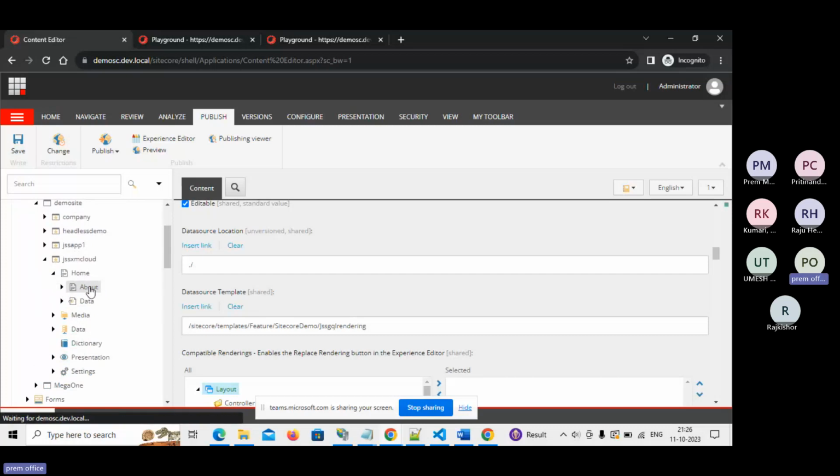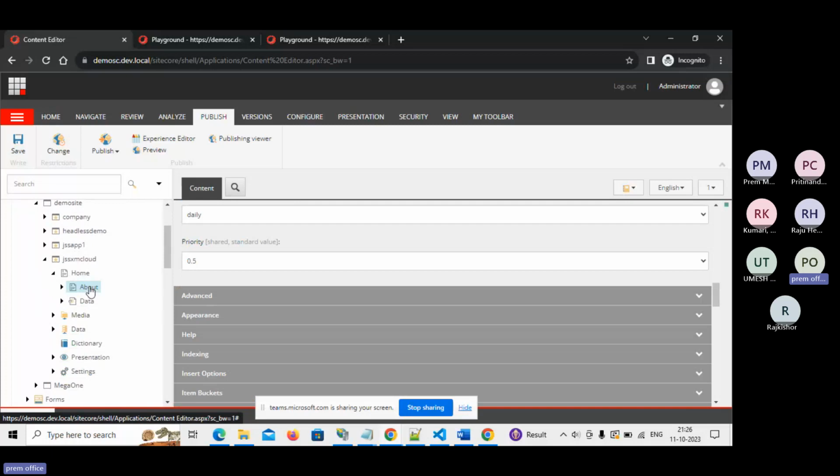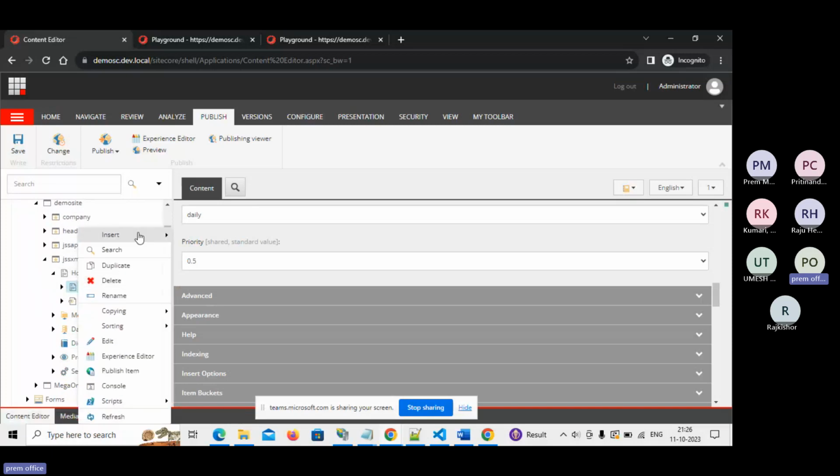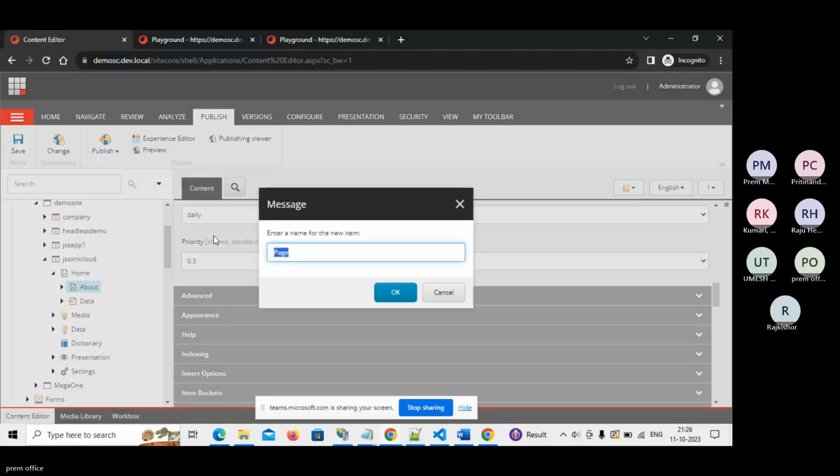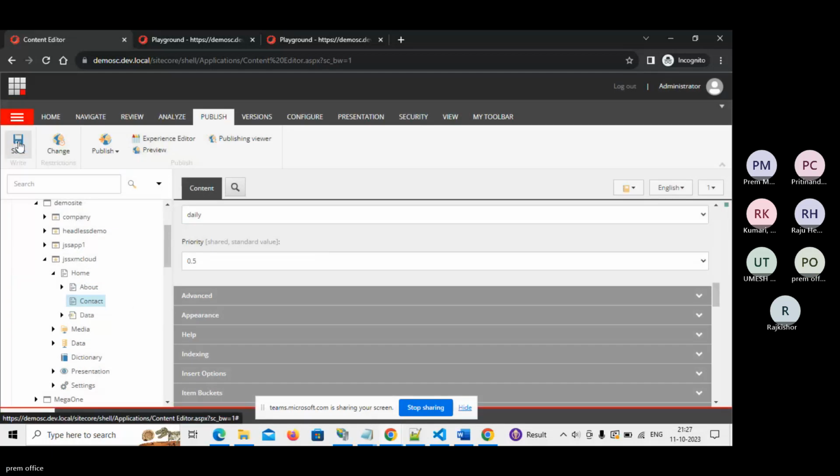Yesterday we worked on the about page, but maybe we can create a new page directly like this. We can name it contact. Save it.